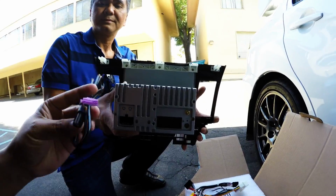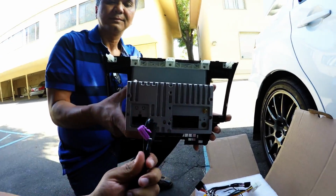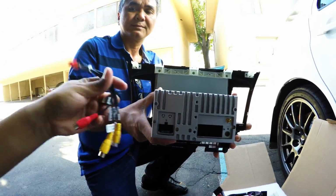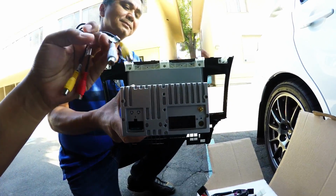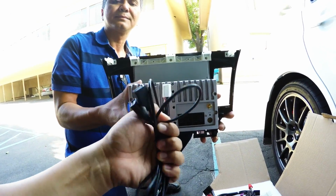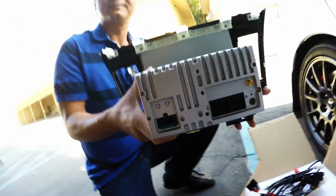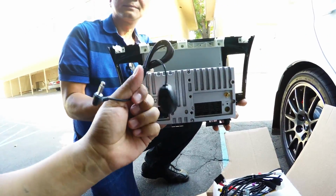And then we have USB cables right here for different things. One will be if you wanted to have the 3G connectivity, I think. And let me see, there's more RCA cables, which will be explained also on some pictures when you actually purchase the unit. This one right here is for 2 additional USB ports as well. And here is your microphone for the Bluetooth.